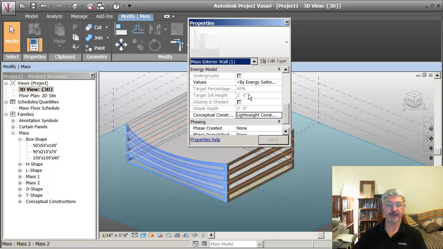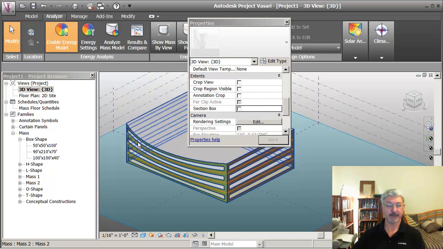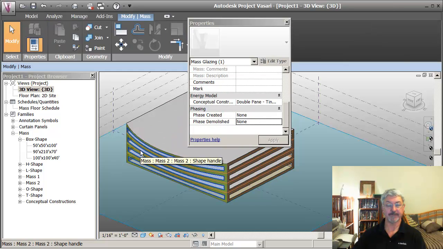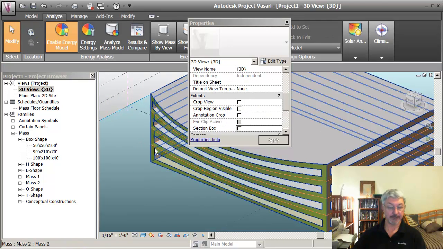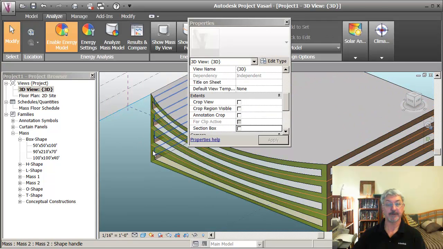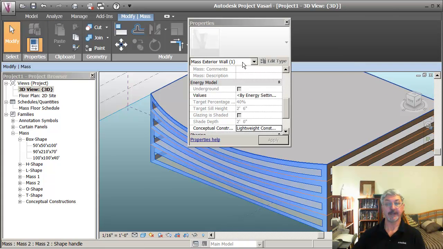Oh, and let me do one more thing then while I'm on the front here, the front of my building. I'm going to tab to the front and just show you about changing the percentage of, I'm looking for the surface. Sorry, I'm going to zoom in a little bit, that will make it easier. So I'm going to tab through here. I got that exterior wall.